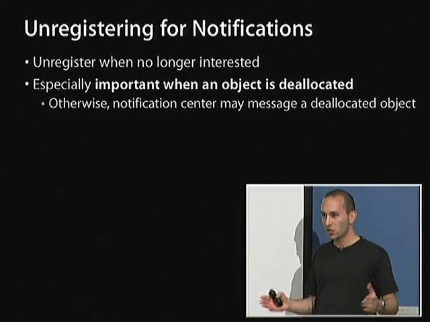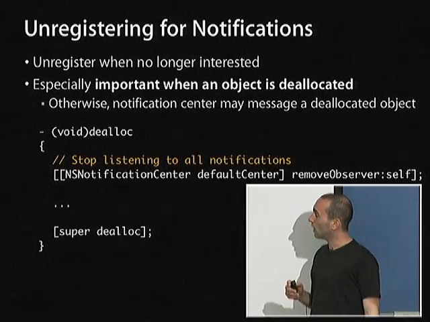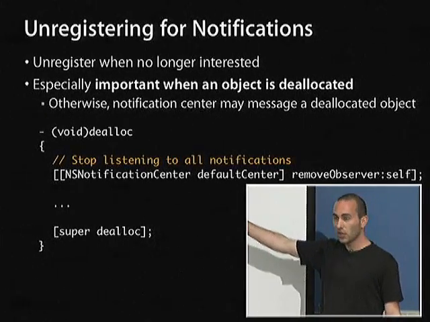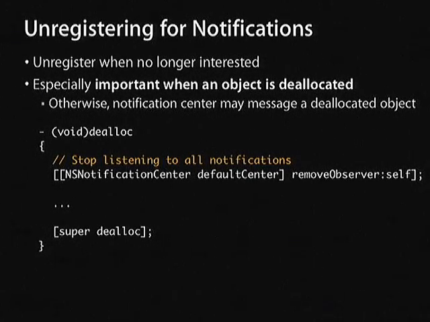And you have to unregister for notifications. If you don't do this, you're going to continue to get called even though your object has gone away. So it's important to do this in dealloc. There's a way to say, take me off of all notifications, or you can unregister for notifications one by one. And here's what it looks like. In our dealloc call, we're going to call removeObserver with self, and that tells the notification center that I don't want to hear about it anymore. Don't tell me when anything happens because I'm going away. And remember, you're going to crash if you don't do that.